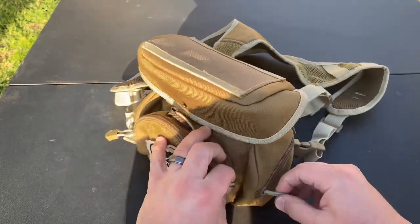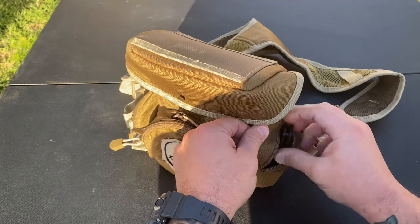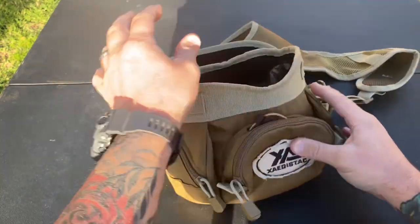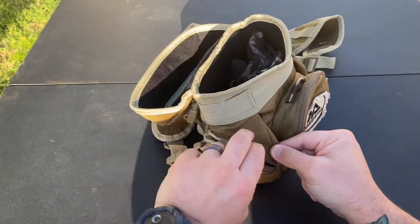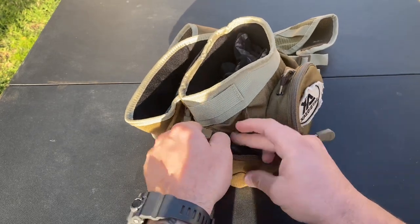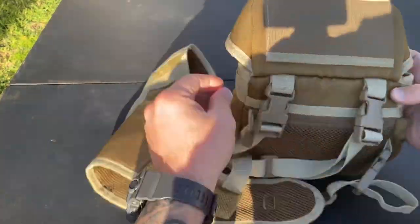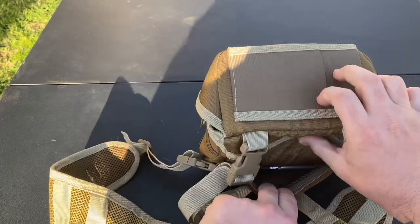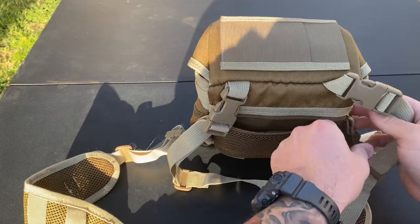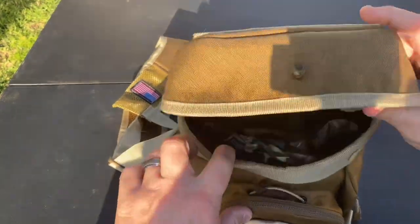Still got room for a lot of stuff. There are two little side pouches — in one I threw in a knife and it fits nicely, a nice little folder size. On the other side I have my GoPro in there, so it fits a nice little GoPro in that pocket. There is also a zipper pouch on the back where I just have a pen right now. Taking notes is an underappreciated art with the cell phone, but I like to have a pen here and there.